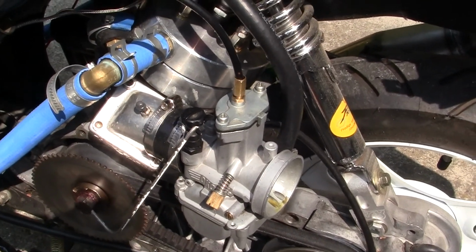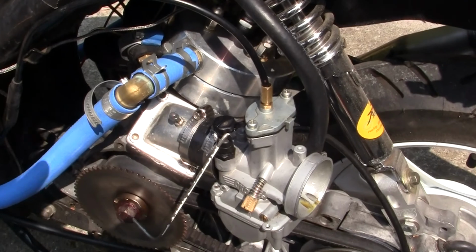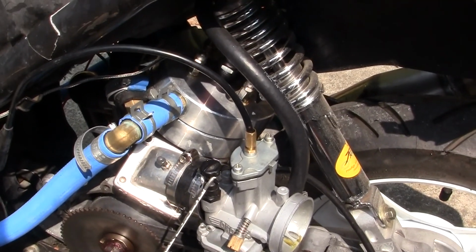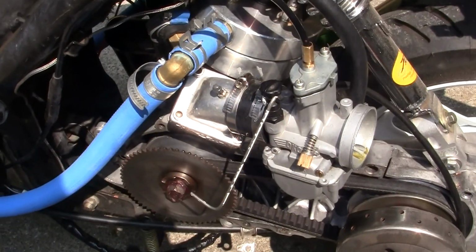But that's all part of the tuning. Sometimes you'll need to tear a carburetor apart 20-30 times to get your jetting and everything set. It's not easy to do, but it's what we do. It's fun. It's fine-tuning your little bike to get the most power out of it.